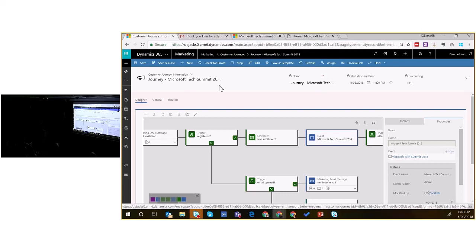How about anybody else? Questions while I last? Does it have mobile app functionality, so once somebody's registered they can pull up an app to see what event they're supposed to be at? No. Right now, that's one thing I saw where I thought this might be lacking. But with the various mobility components, you can build a mobile app like this in any case and publish it out. The thing is, your audience are not users of Dynamics, so they don't have a login, so they're using Power Apps and all those kinds of components, not so much. But for the people standing at the door, creating a Power App that scans the QR code and then updates their check-in, absolutely.